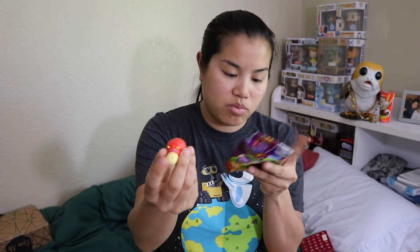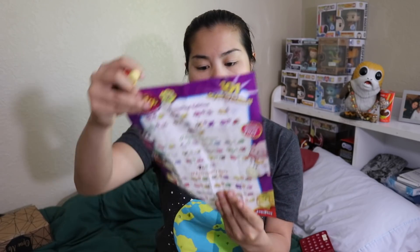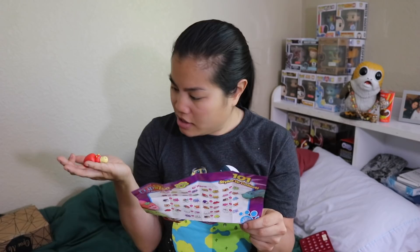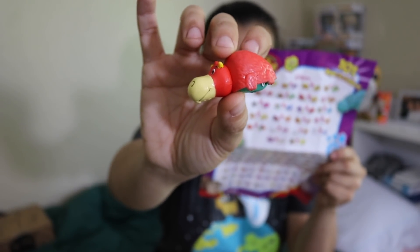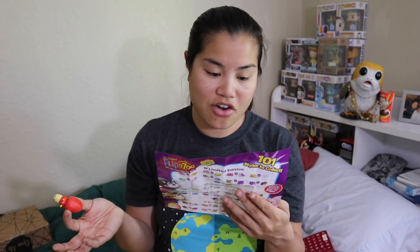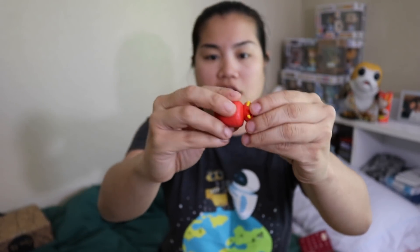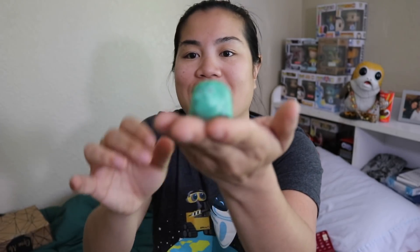And then we're going to open a Flipazoo — I want to see what this is all about. There are rares and secret rares, like Shopkins. So we got this red one. What is this — a red cow? It's not listed, but they give you a sheet. Oh, there are 101 of them! There are so many. They have rainbow ones, that's cool. So apparently it's supposed to be this animal first, and then you flip it. You flip it like this — and now it's an alligator! A little chunky alligator, but that's okay.